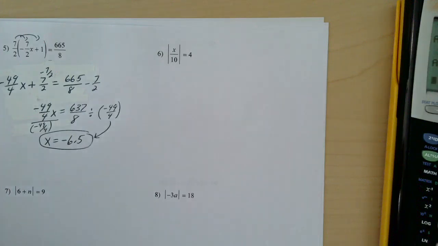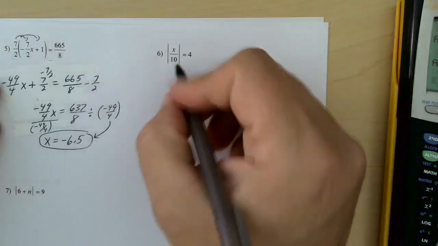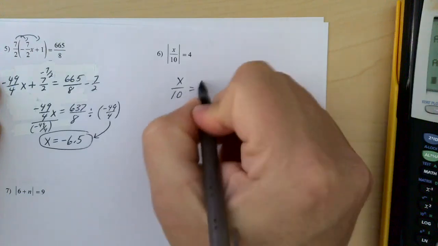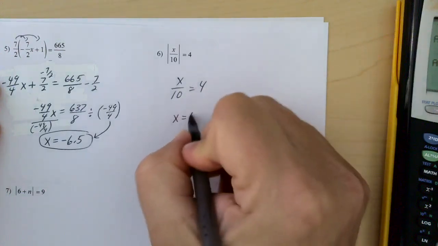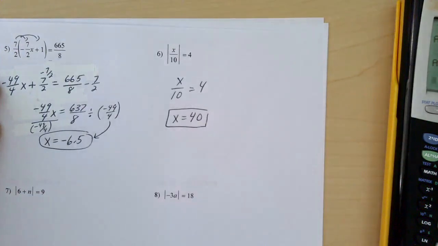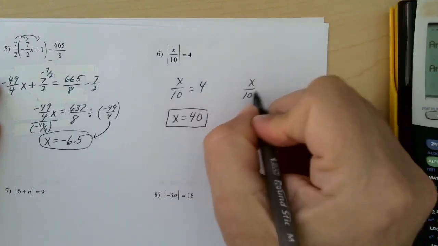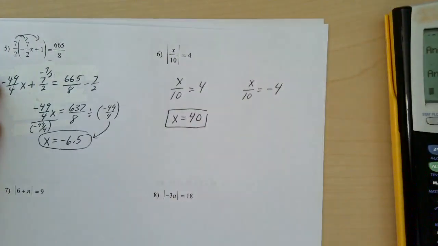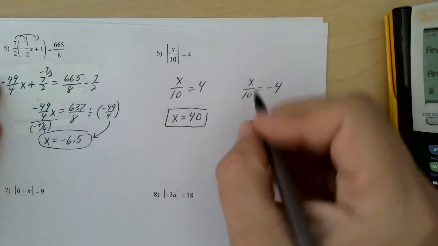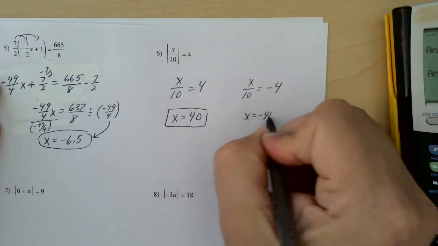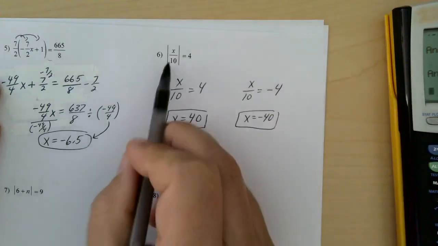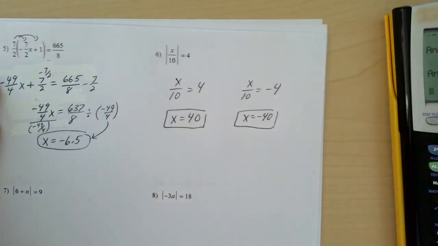Okay, so now here's our absolute value section. Most cases, there's 2 answers. So first answer, drop the absolute value bars. And then one move, multiply both sides by 10, and we get a 40. That's one answer. But then you also have to remember, absolute value can be the distance to -4. Okay, so I multiply by 10, I get -40. That's also a solution. If I take -40 divided by 10, I get -4, and the absolute value of -4 is a +4. Absolute value is a distance.